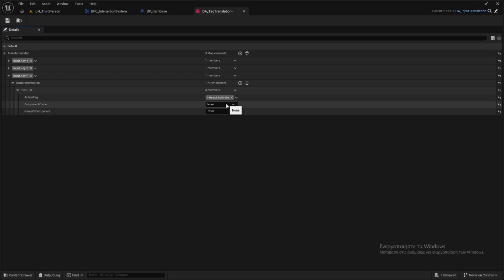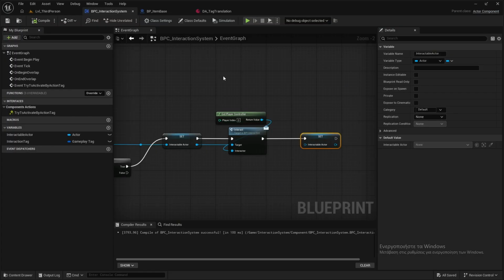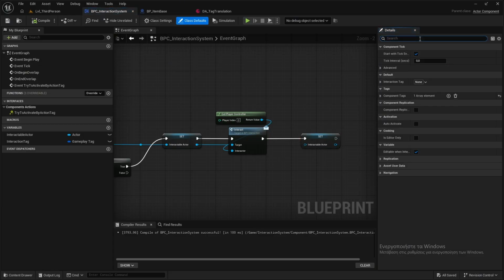And the component owner will be the player controller because I know that the interaction system lives in the player controller, and the name of component I can give interaction. I believe that I gave a component tag, I think.